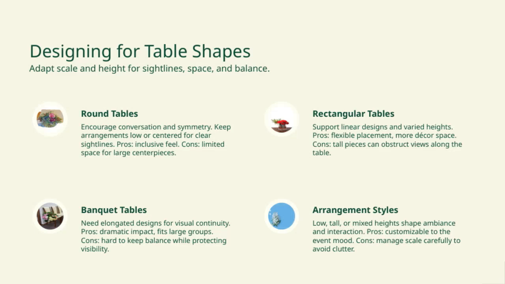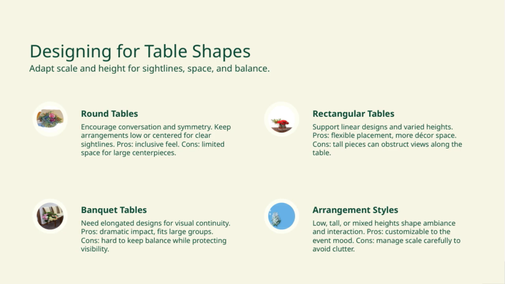Let's talk about arrangement styles. The height of your tables, whether low, tall, or a mix, really influences the overall ambience and how guests interact. The advantage here is that you can customize the setup to match the mood of your event. However, you do need to be careful with scale to avoid creating clutter or making the space feel cramped.